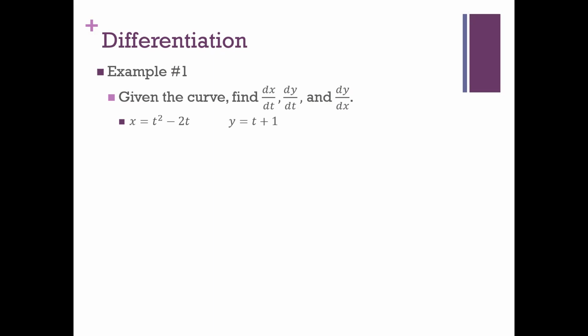So I believe that without me giving you too much instruction, we could find what dx/dt is and what dy/dt is. So let's first unpack what this notation means. When you see dx/dt written like that, what does that mean? So first of all, what operation does that signify? That's a derivative, right?